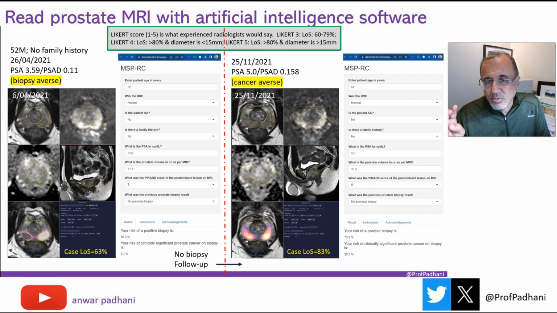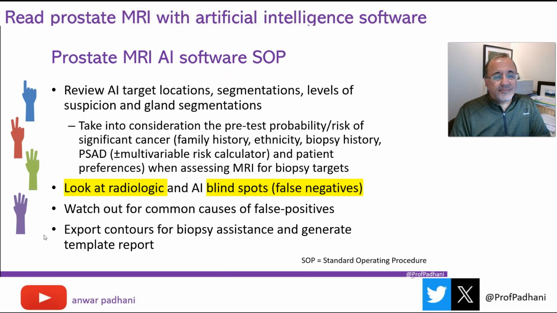He's of course now more worried, so he's now cancer averse as opposed to being biopsy averse previously, and if we put his values in again into the same risk calculator, you'll see the risk calculator says that there's a 25% chance, 1 in 4 chance of this man having a clinically significant cancer. So that's how you take the preferences into account when you decide to biopsy this patient. And of course, in this particular instance, you can see that you should be biopsying both peripheral zones, whereas prior you would have only biopsied the left peripheral zone.